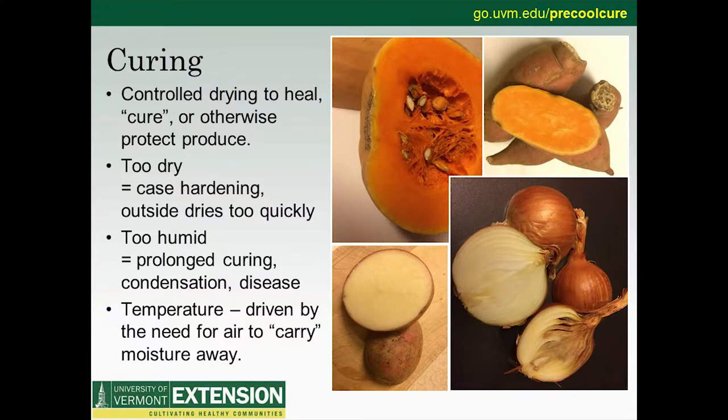If the conditions are too dry, it's possible to have case hardening. For example, with onions at the neck, if it's too dry, this outer layer will dry more quickly than the inner layers, and it won't be as dense. And so you end up with some trouble there. If it's too humid, you can end up with pathogens that thrive in humid conditions, or you just won't get the curing completed. You also can have problems with condensation if it's too humid.